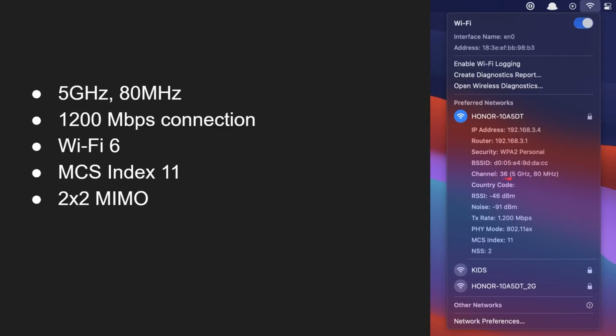So look at this here. It's saying that it's connected to channel 36 over 5 gigahertz and with an 80 megahertz channel connection. Okay, so that's told me what the 2 devices have negotiated, and it says therefore it's 1200 megabits a second. It's using Wi-Fi 6, 802.11ax, and the MCS index would be 11. So I can go and look that up in that big table and find all these parameters in there, and it's using 2 times 2 MIMO. That's what it's doing. So there you go. Now that information is not so easy to get hold of on other operating systems. The Mac gives it to you quite easily, which is why I've shown you.